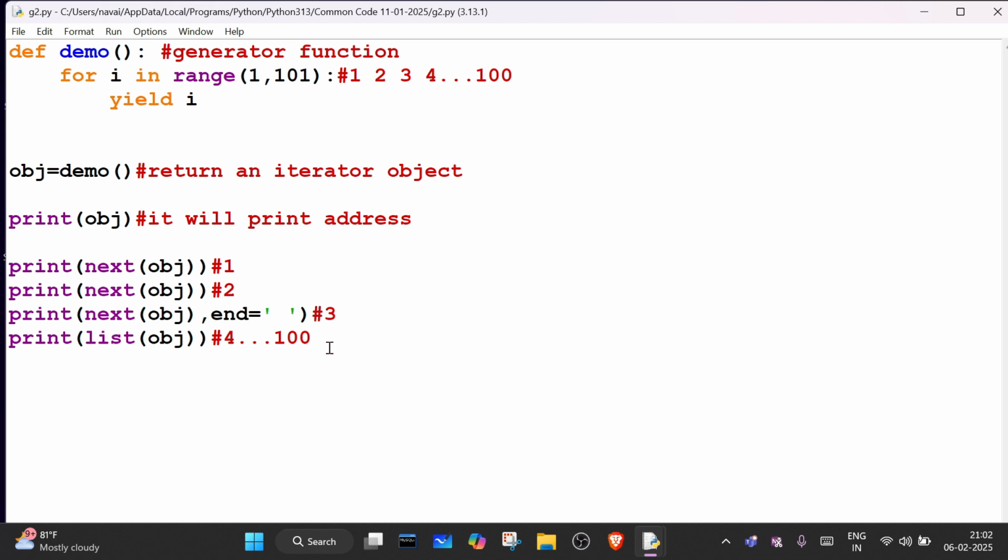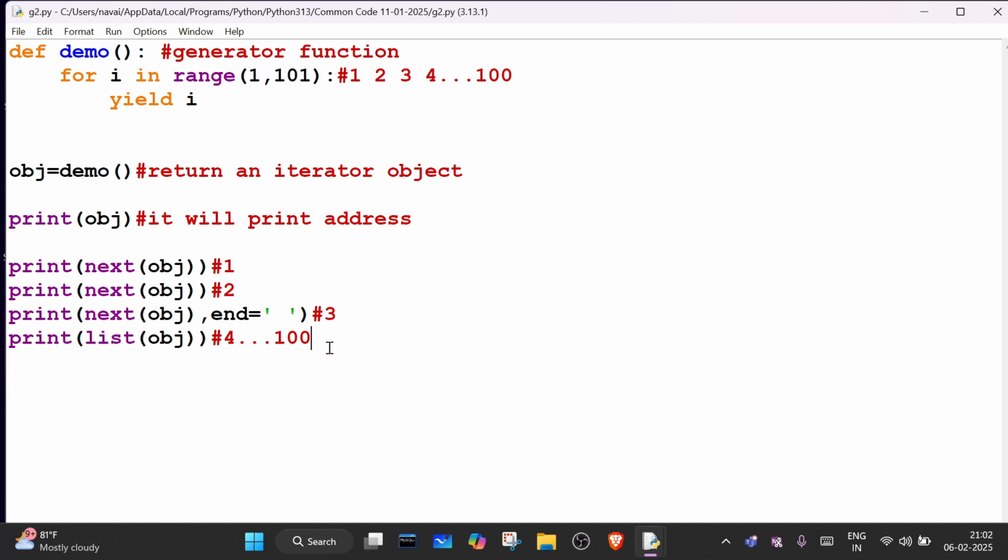Okay, how is it utilizing the memory? It uses less memory, sir, because yield will return the value and then pause, and again repeat the execution. Yes, very nice. The correct definition.